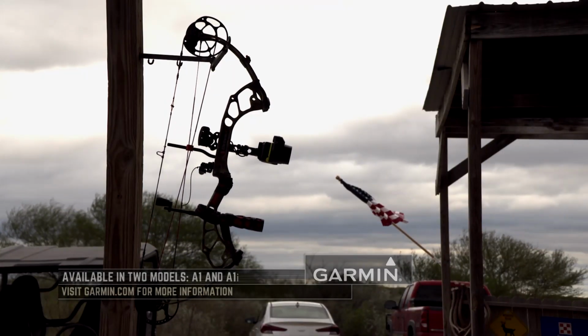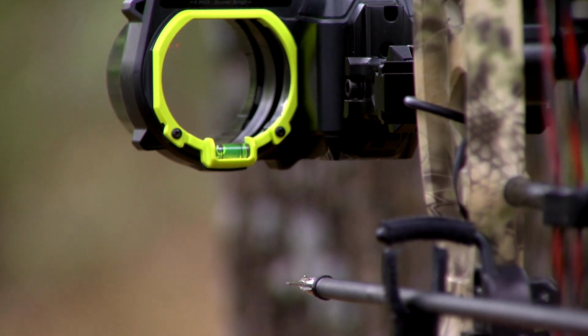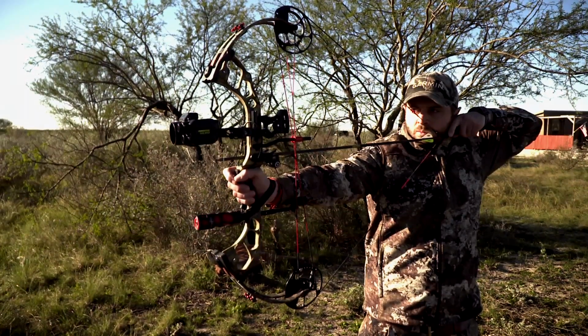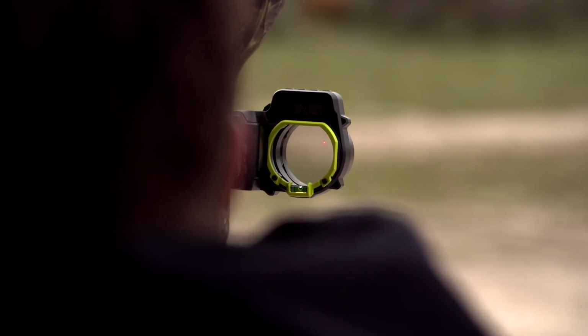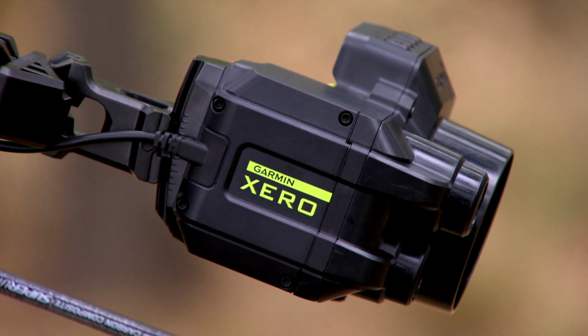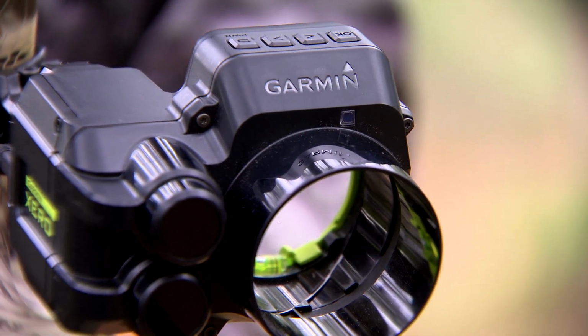So Garmin Xero is Garmin's new bow sight, and it's this incredible piece of technology that incorporates both range-finding technology and bow sight into one. So really, in short, instead of having to pick up a rangefinder and then figure out distance on your bow sight, it's all in one. It's a compact little unit that goes right on your bow like a typical bow sight.